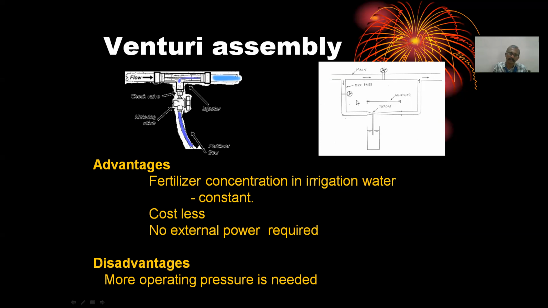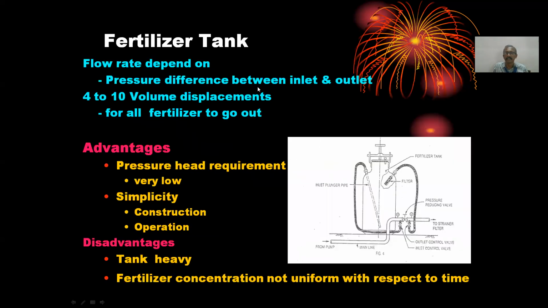system. So if already you have a pressure issue in your pump and all, better not to make use of Venturi. Venturi adoption will be difficult. In such kind of a situation, one may have to adopt another system called accessory called fertilizer tank. Fertilizer tank is a simple mechanism.